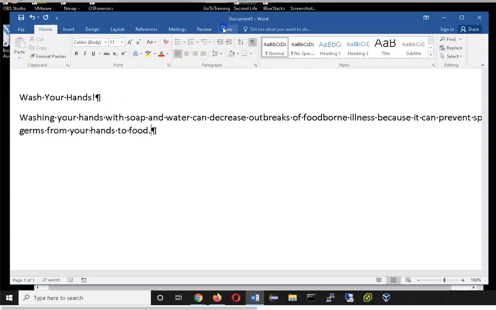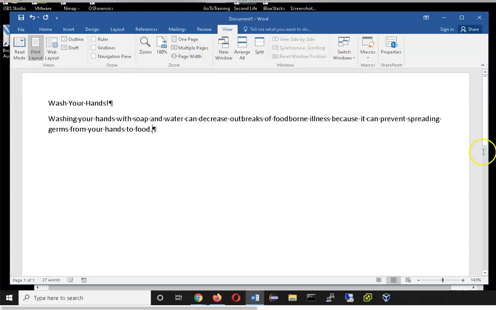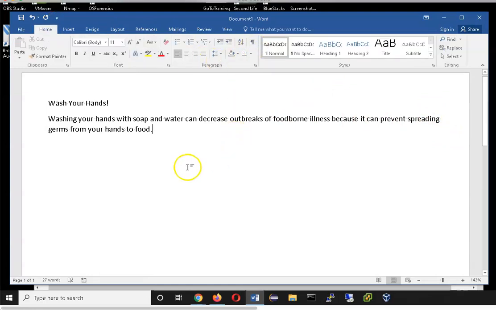I'm going to go View Page Width. See how it automatically wrapped? And I'm going to turn off formatting marks just so it's easier for you to see. I did not have to start a new line there, and I can see that I did not start a new line there because I don't see a backwards P. It automatically wrapped the font. Now, if you're a little slow at typing, come back in the book and you can finish your sentence as we go. I'm going to turn on formatting marks again, and I'm going to hit enter because I'm going to be starting a new paragraph.